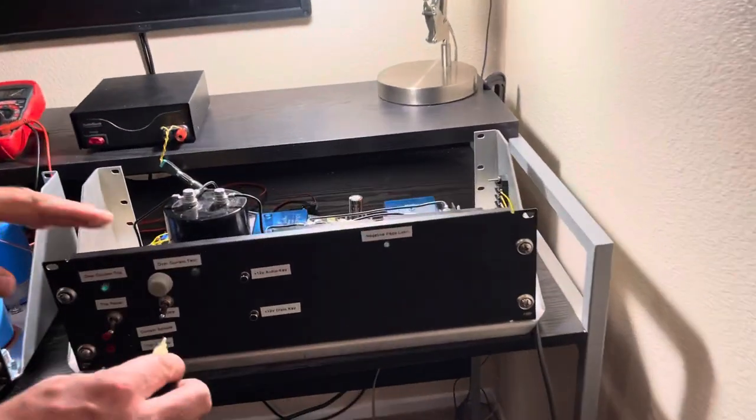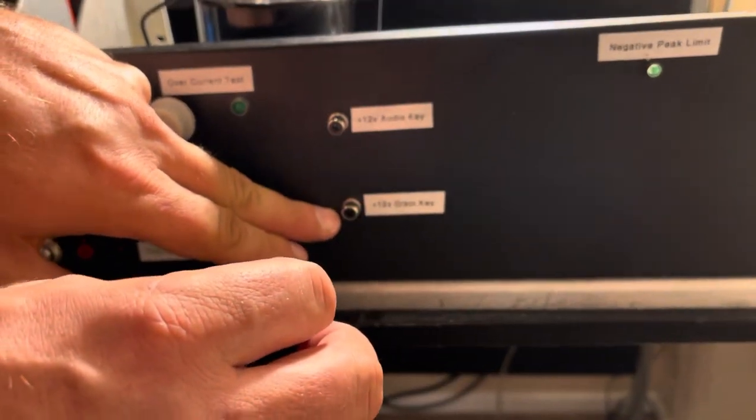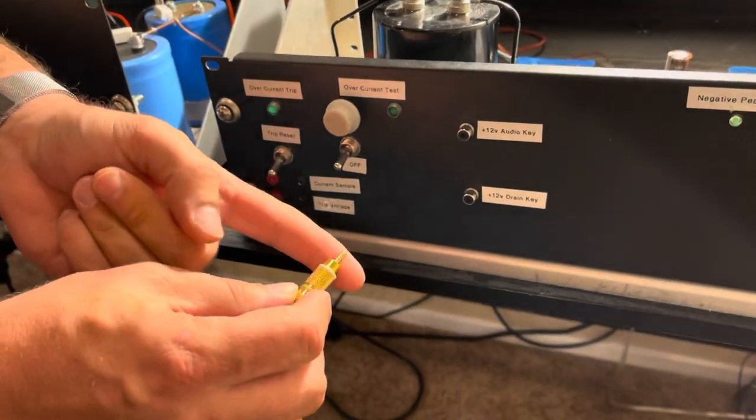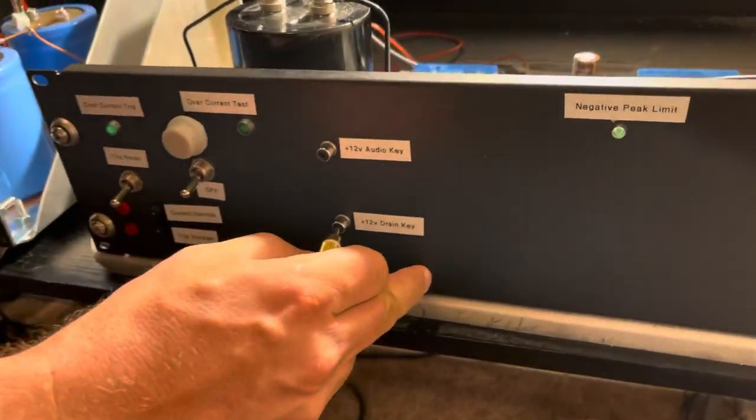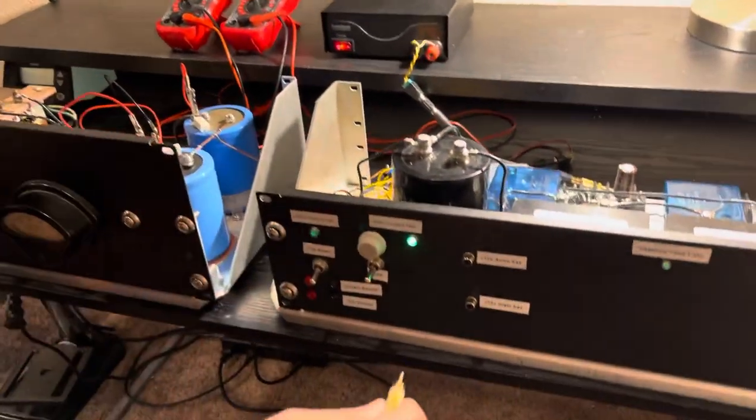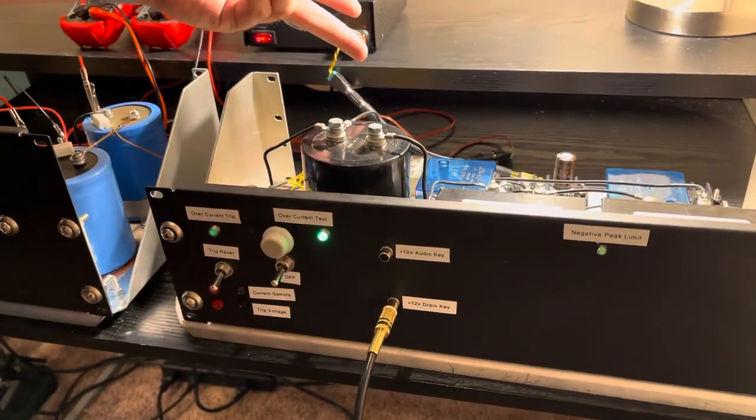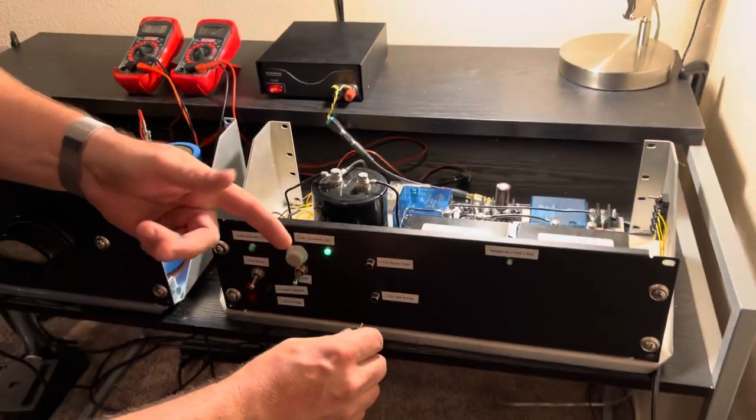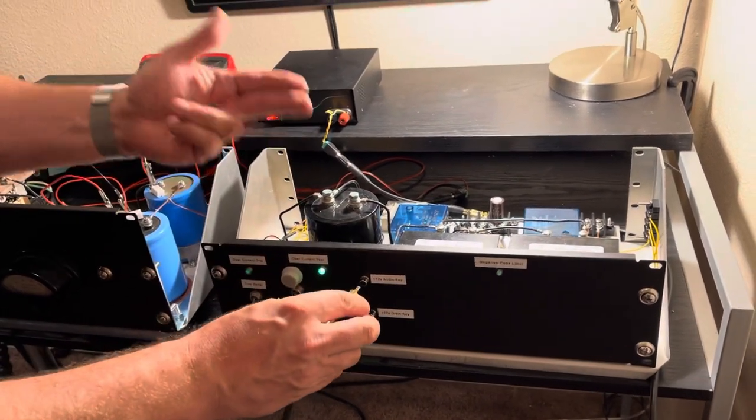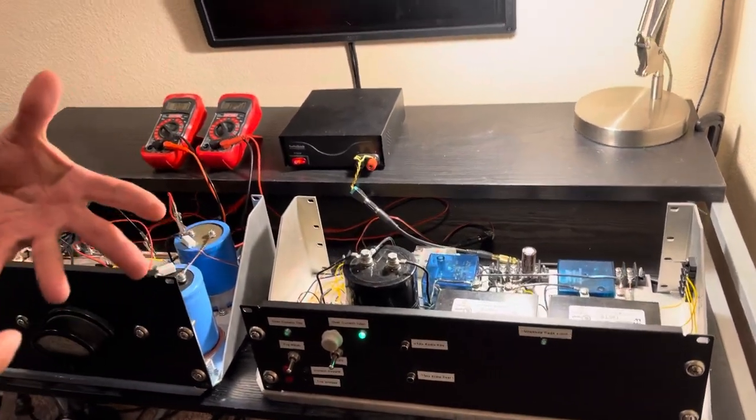On the modulator deck two of those functions are performed here. First you have the drain giving power to the drains which turns your transmitter on. Here's a 12 volt power supply coming simulating coming out of my sequencer. You can hear the relay come on, delivers power to the transmitter. Secondly you would be turning on after that your modulator from your audio amplifier. This is all done through that electronic sequencer I mentioned in the first video.